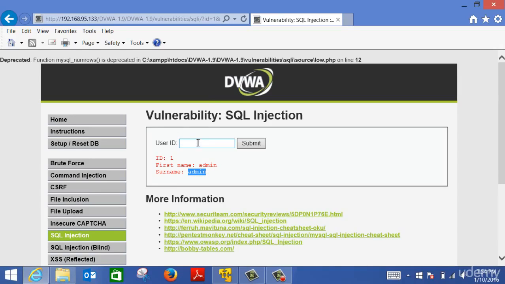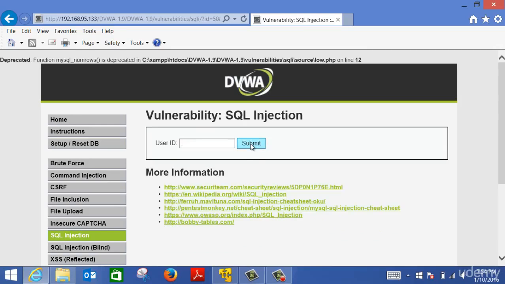Number 2. Now while I'm writing that, I want you to check the header. You notice that when I write down 1, the URL will point to number 1 inside the database. If I write number 2, the URL will be pointing to number 2 and you'll be getting number 2. What if I write number 50? Okay, they don't have a record under this number, so no information will be displayed.